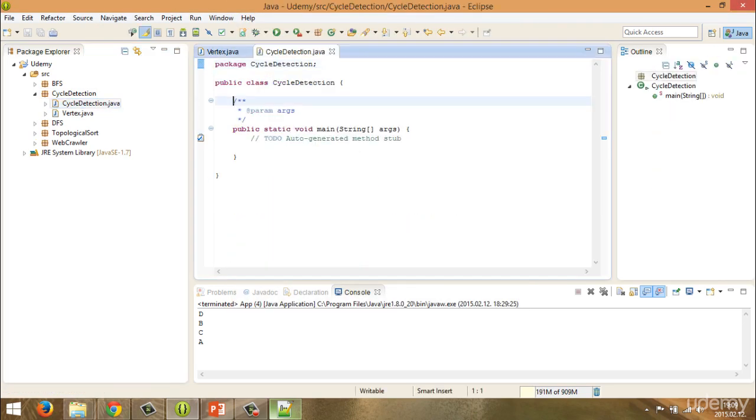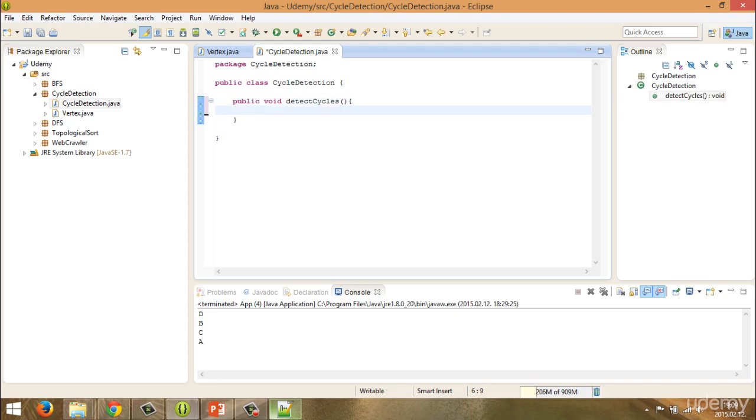And in the cycle detection, I'm going to implement the depth first search in a different manner, because depth first search is able to traverse separated graphs. We have to give it, for example, a list of vertices, a vertex list, and we're going to iterate through this list.